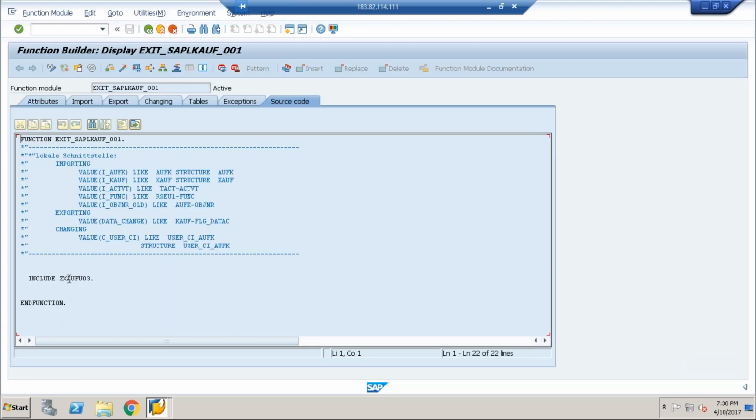So this is it, and you can find this particular include. So what I'm going to do is write the logic, so I'm going into this particular include.